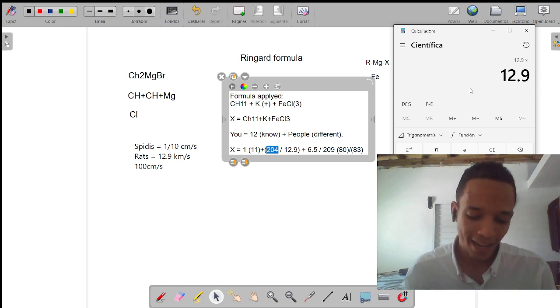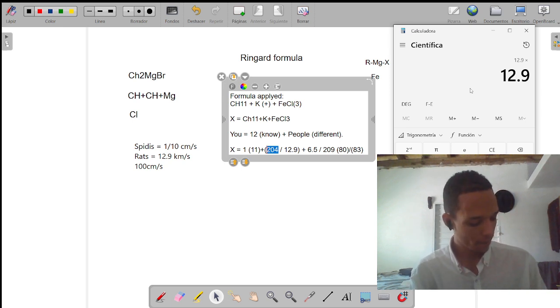Sometimes I make formulas and I don't remember everything, and that's the sad part of being like this, because you can save everything. But let's just say that, if I'm not wrong, it is the work divided on something, which in this case is the Spideys, I think.